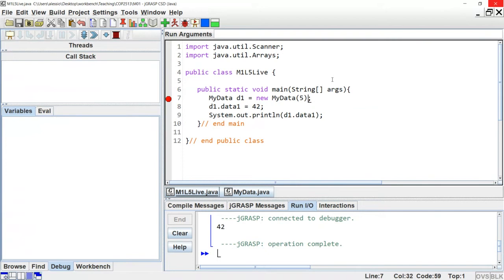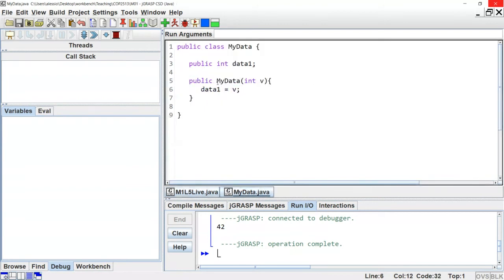Another question: for the myData part, is it using the class name or the method name? I'm using the class name here. I haven't called any method yet. This is a class name, and this is a class name. But watch out, Mark, I think I understand where your question comes from. Here it is definitely the class name, and here it's also the class name.